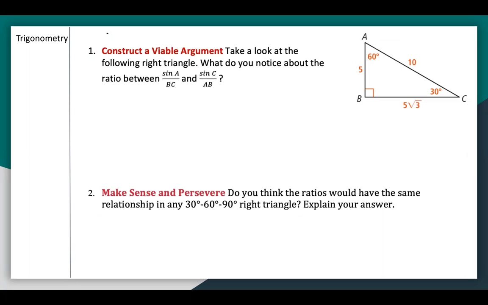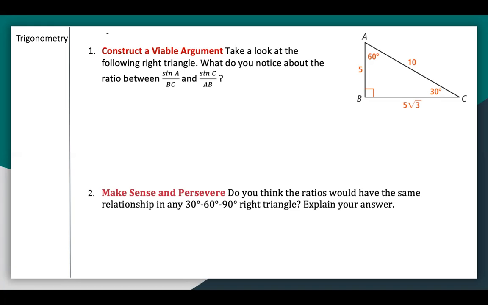Now, what I would like for you to do is take some time and, just to refresh our memory, answer number one. And once you've done that, answer number two. As a class, you can either work with the person next to you or as a group, or you can work on this problem individually. Okay, so pause the video and we will talk about this in just a second. Again, work on this with a partner or by yourself.